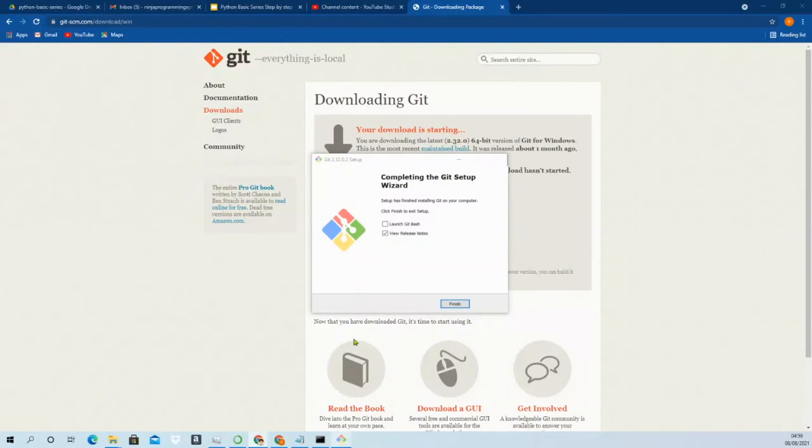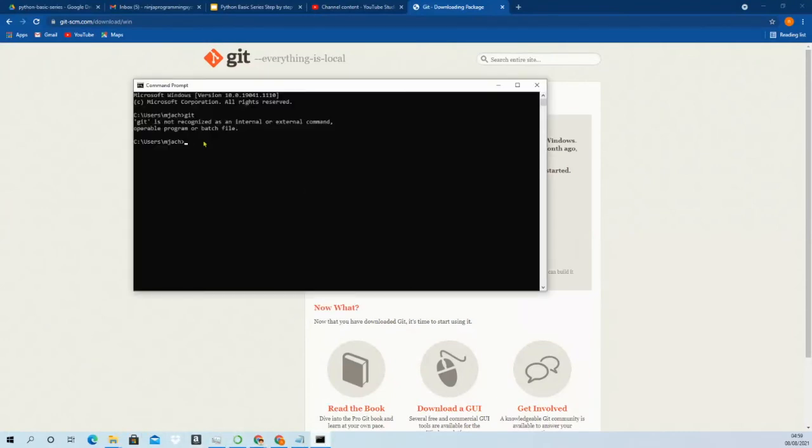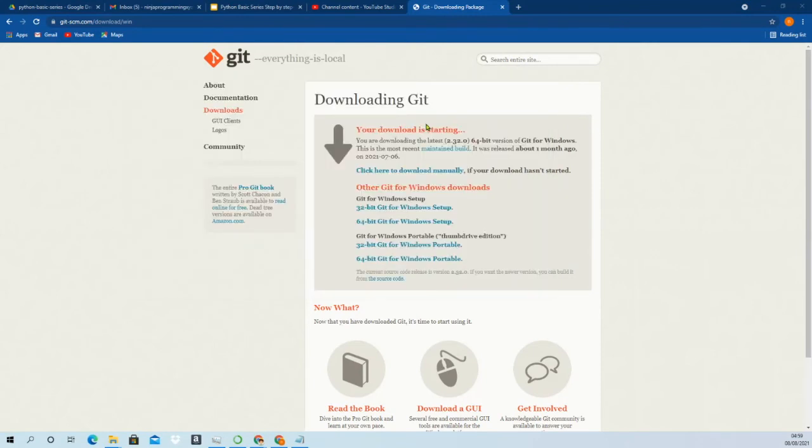Now Git is already installed, so we'll check in our command prompt. Say git, it's saying it is not recognized. We'll reopen the command prompt again.